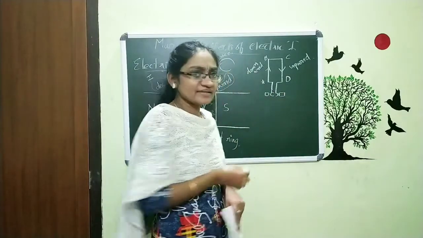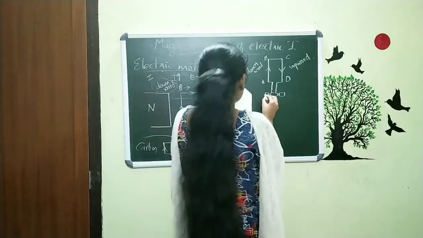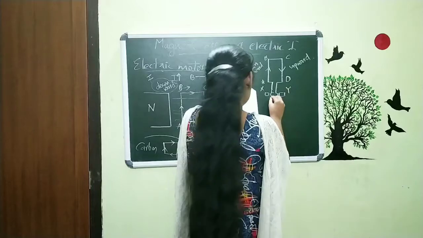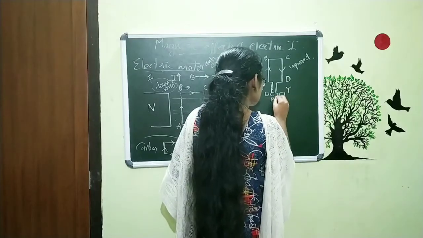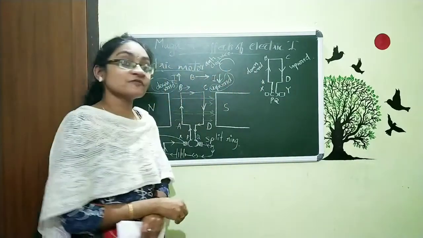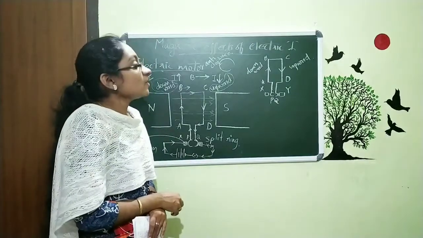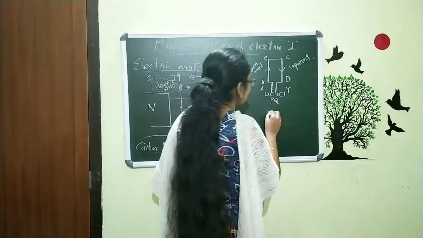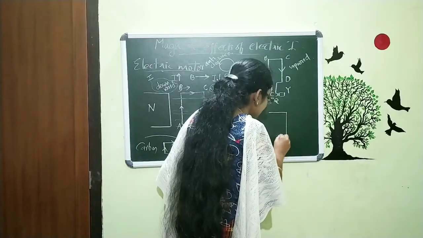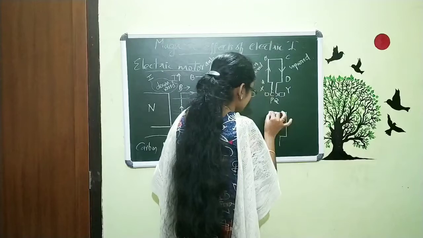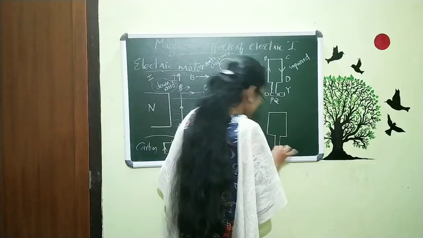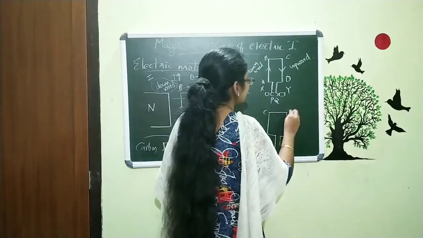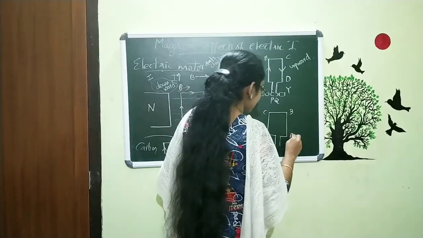It is touching and having connection also. So at the initial stage, this is X and this is Y and this is T and this is Q. This is before the first half rotation. When the force acts and this gets rotated, the diagram will change like this. That is then D here, C here, B here and A here.